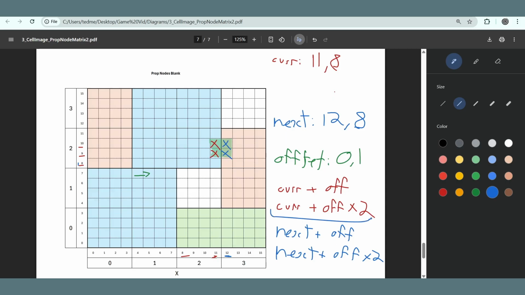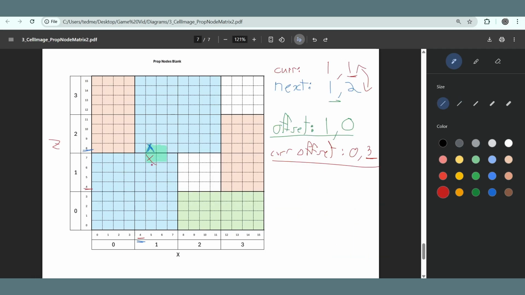This method works because it's the exact same in this case, where if I were to rewrite out the current and the next in terms of the prop node indexes, we had the 4, 4 for current down here and 4, 8 for the next up here. And then because we saw after comparing them, because they're moving along the z-axis, the current z value was less than the next z value, we added this current offset.